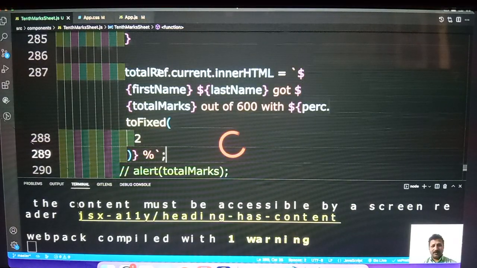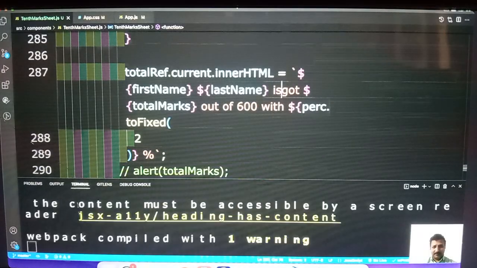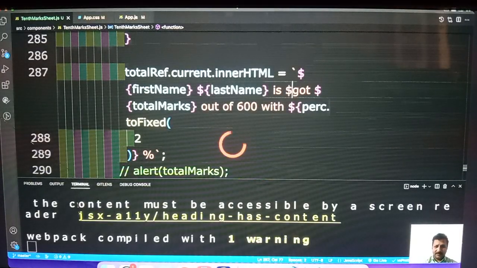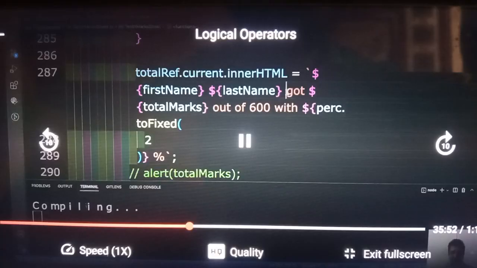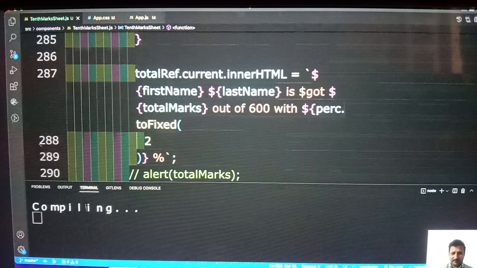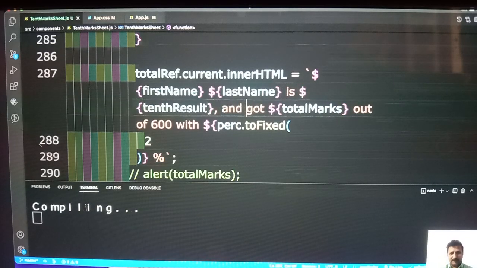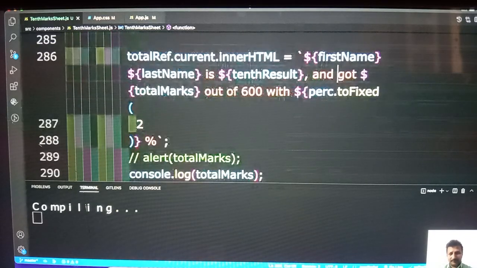Total, first name, last name is. Now see what happens.